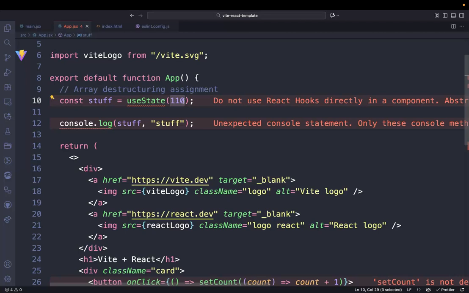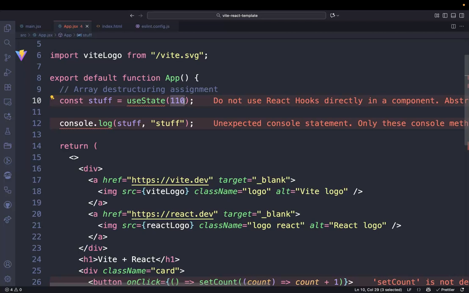The name useState. It's a state management hook. What is state? It's anything that we want to keep track of and respond to in our app. So this app is all about keeping track of the count, and whenever that count is updated, we want to display the new value. It's boilerplate 101 for the useState hook.